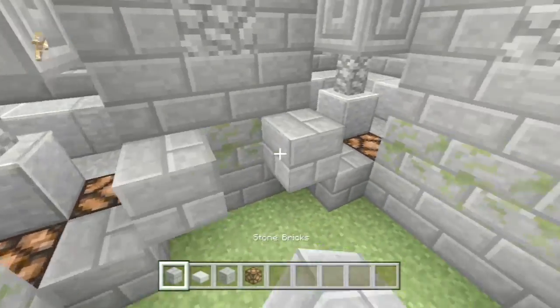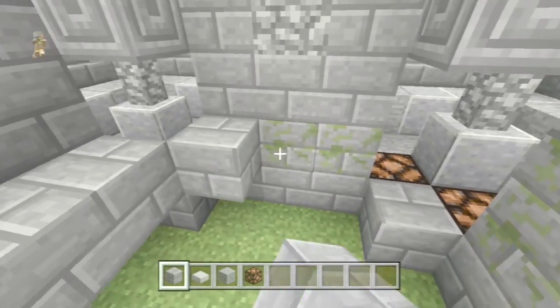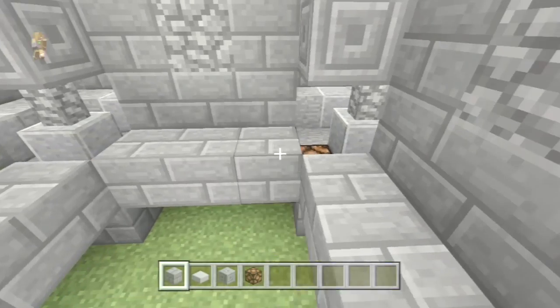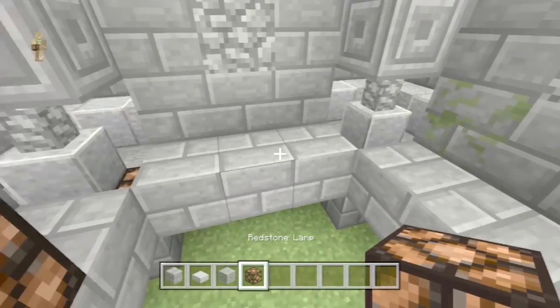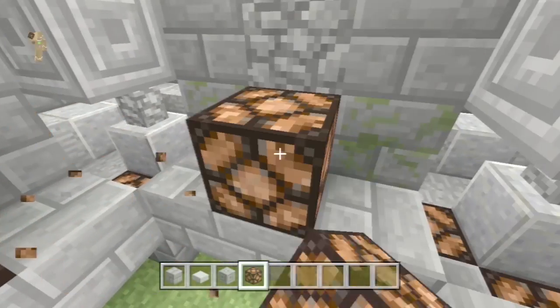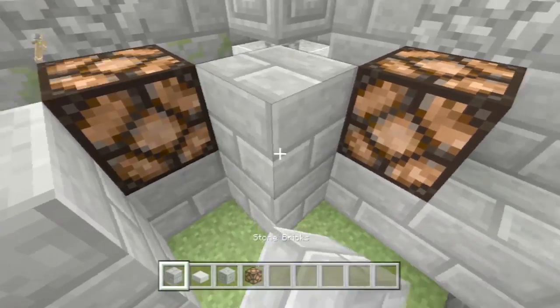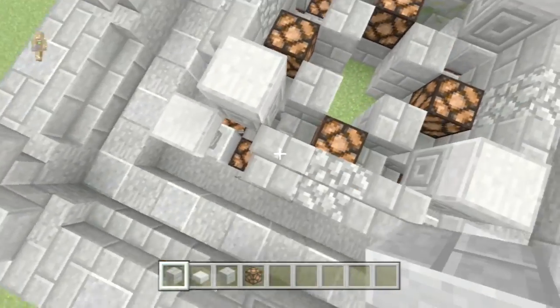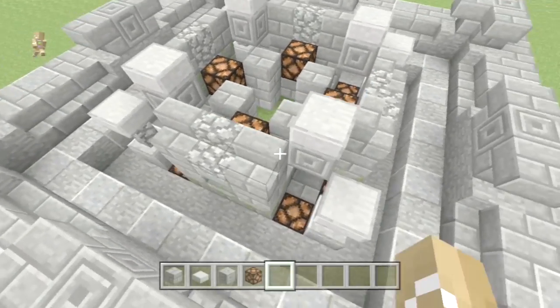Then you want to place three stone bricks on the face of all these mossy stone bricks. You want to place redstone lamps on the middles of them, and then place two stone bricks between each of them like that. So you should get something like this in the end of this step.